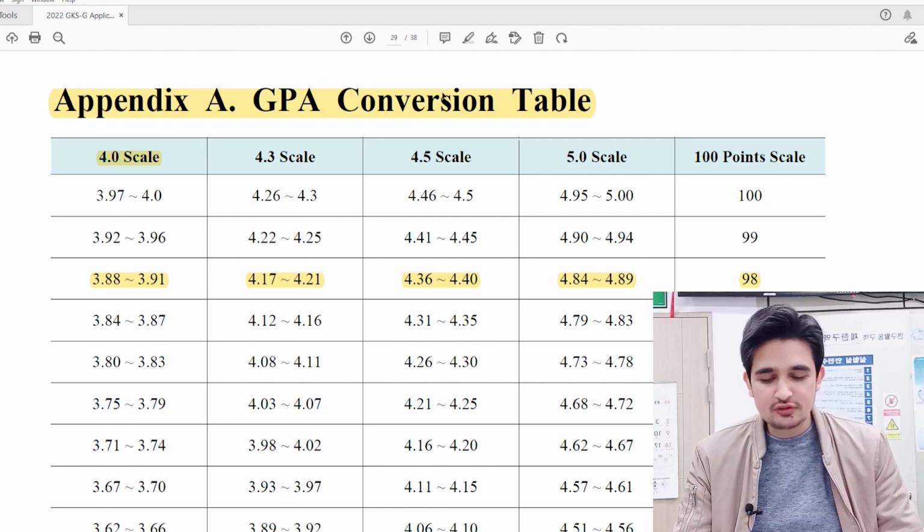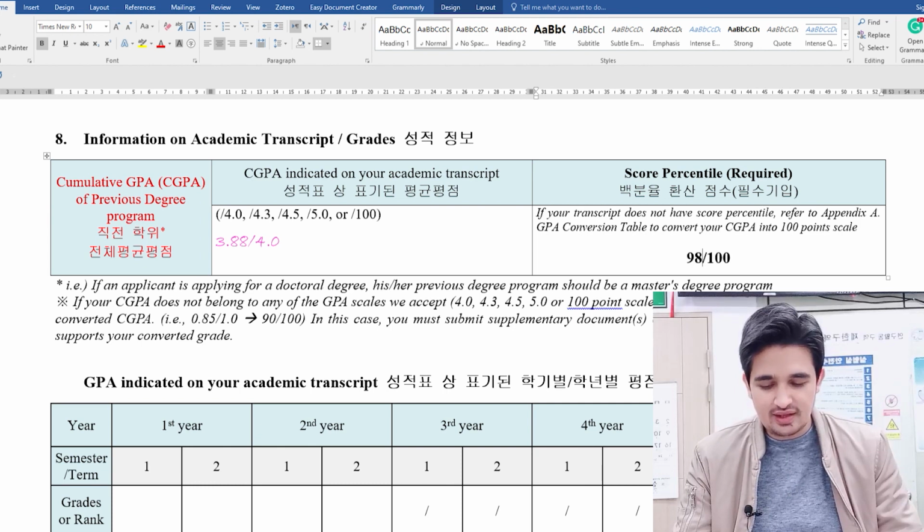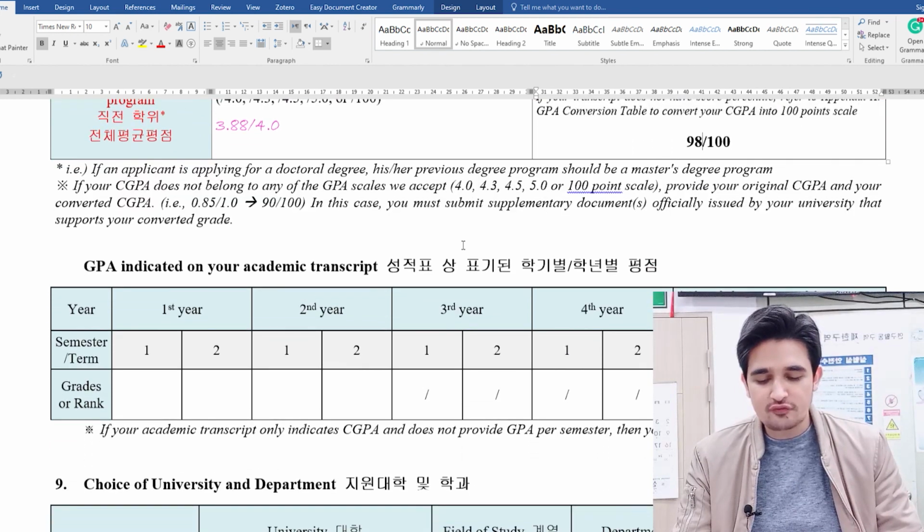In this table you see that on the out of 4 scale, if my CGPA is 3.88, my score percentile is 98. So I have to write my score percentile here, and in the column below where you have to write your GPA, you have to write it for each individual semester. For example, in first year, first semester my CGPA is 3.90 out of 4.